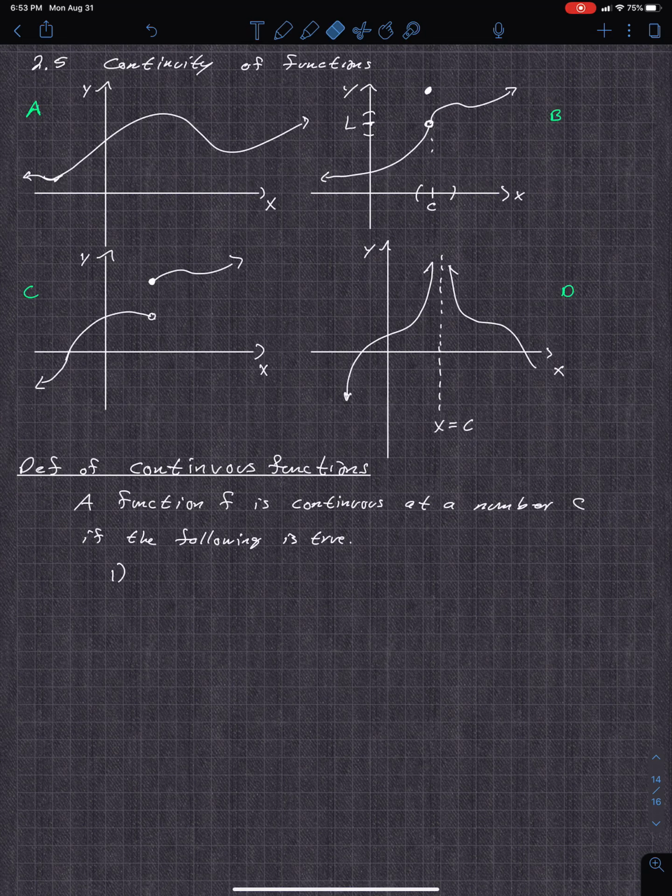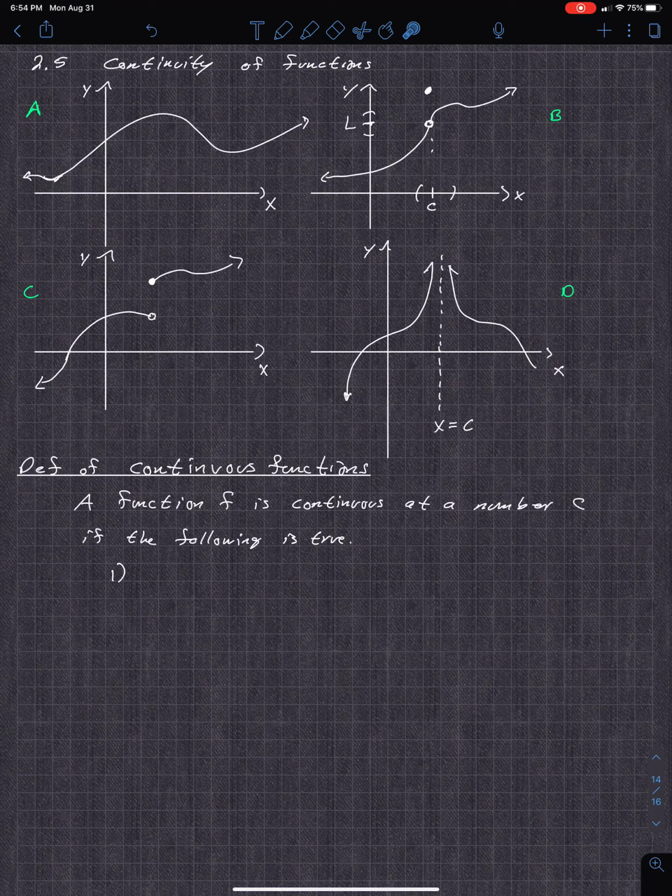You may know the concept of continuity, just the general idea. This one, when I draw it like that, is that continuous? What about this one? I have an open circle here, then it goes up here. And this one, open here, then it jumps like this. And this one goes way up on both sides like that. So there are different cases really going on here for the different graphs of A, B, C, and D.